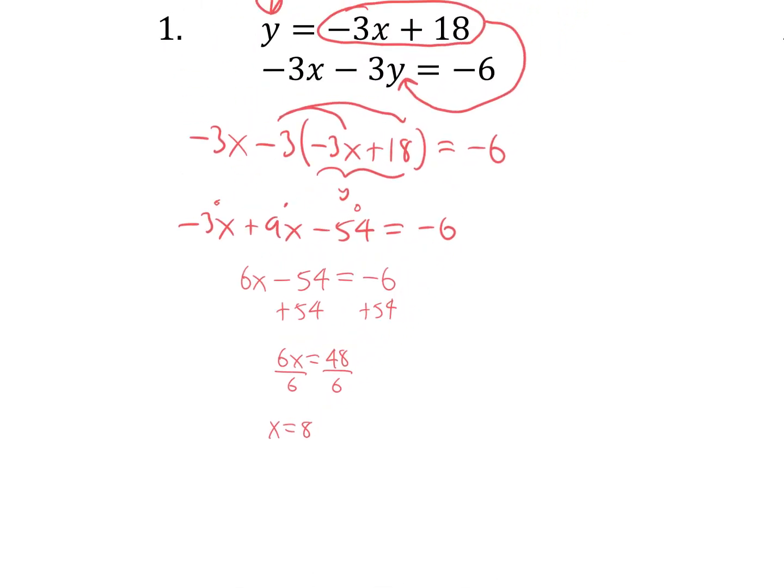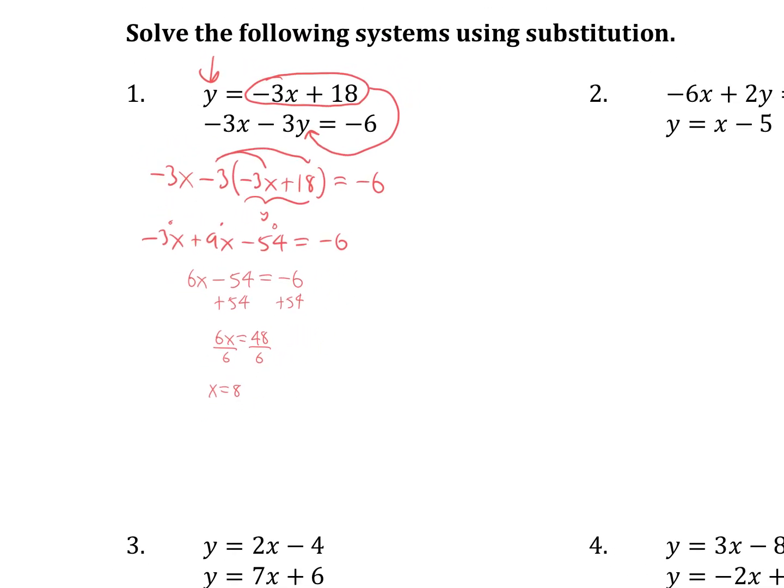Are we done? We are not. We have to make sure we get an x and a y for this. So the next step is we're going to take this x equals 8 and plug it into one of the other equations and solve for y. Which equation do you think would be easiest to solve for y? The top one or the bottom one? I'd probably plug into the top one because it's got y by itself. If you want to draw an arrow here, we're going to go like this. We're going to plug it in for x because x equals 8.